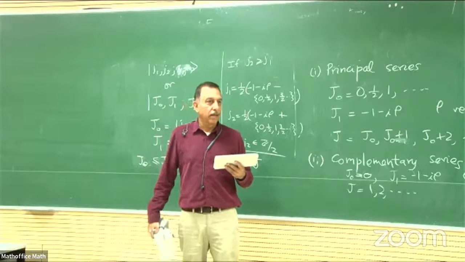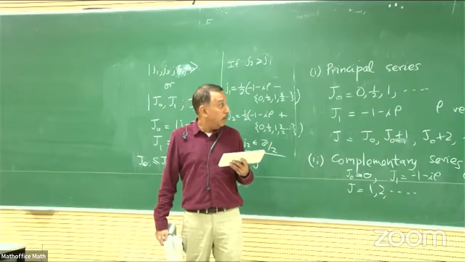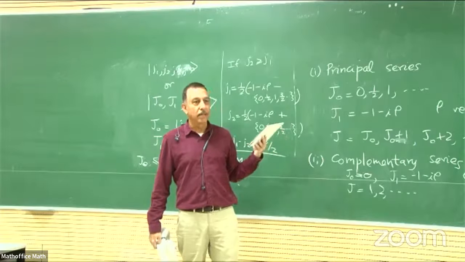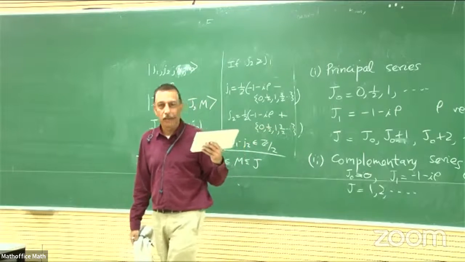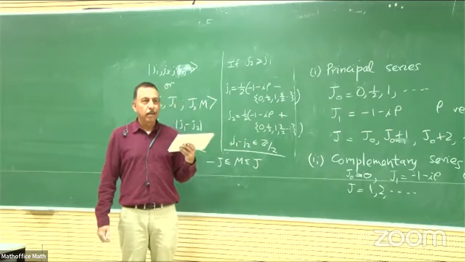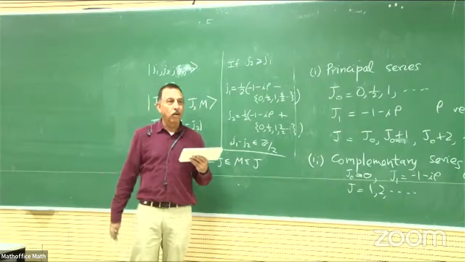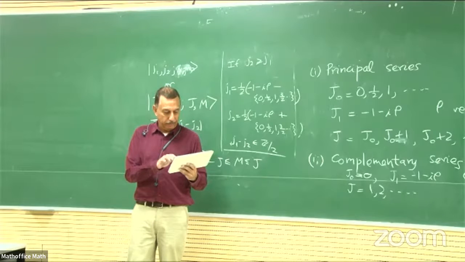So this completes everything, except that for some cases there are two distinct representations. So that is the multiplicities of representations, which I can't go into because I think it would make the discussion too tedious and detailed. Apart from that, this characterizes all unitary representations of the homogeneous Lorentz group.